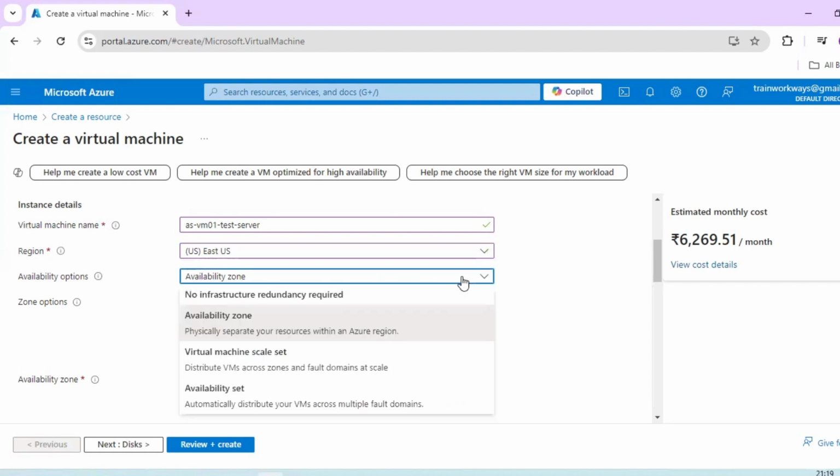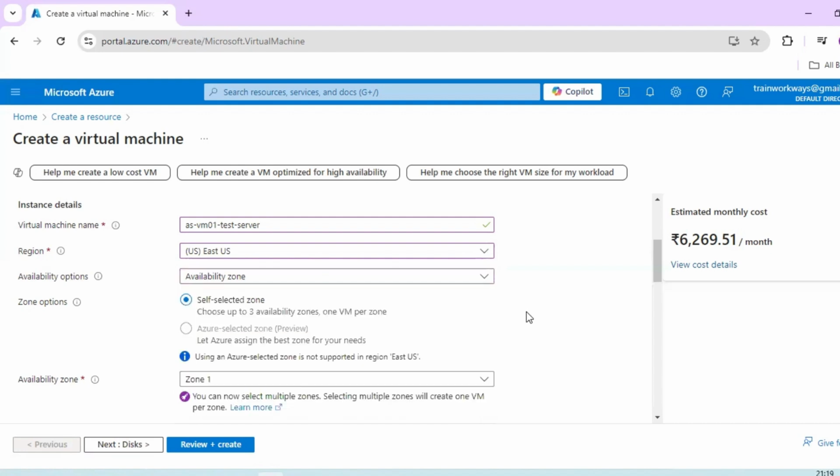This is the availability zone, which you can see: zone 1, zone 2, zone 3. In which data center do you want to pick? As in our home we have different rooms, in our data centers as well we have different zones. So accordingly we can pick our availability zone. If you want to set it to Azure, you can set it directly as well. Or you can prefer your selected zone.